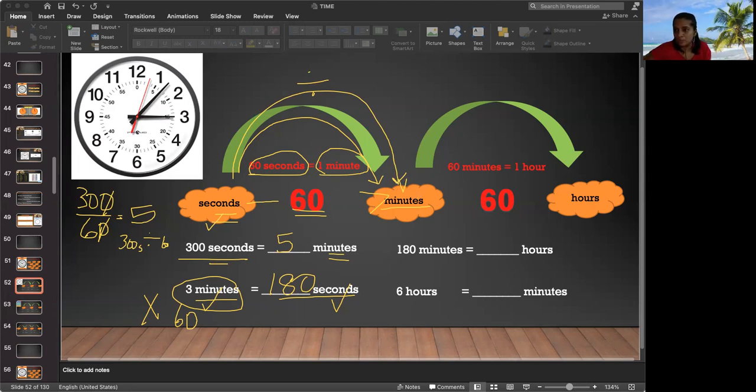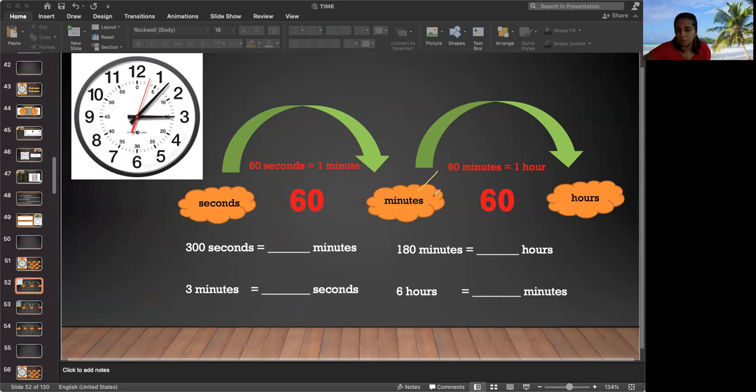Now from there, we move on to minutes, to the conversion of minutes to hours. So now, if you have 60 minutes, then you have 1 hour. Again, the conversion number is 60 here. It's easy to remember. Now, questions can be like, given 180 minutes, ask you to find how many hours. So they give you the minutes, ask you to find the hours, you divide. If they give you the hours, they ask you to find the minutes, then you do a multiplication. It's just like a circle.